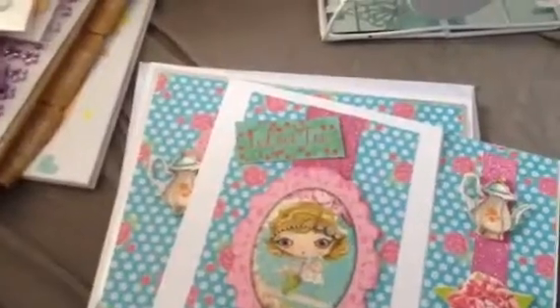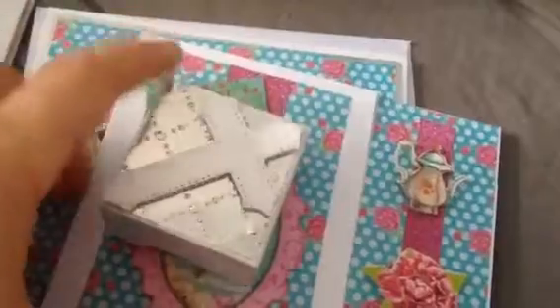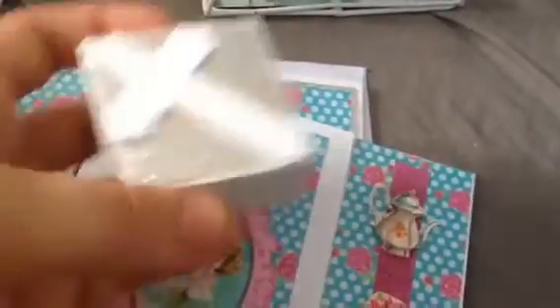When I made the thinking of you card, I used the smaller cross because I got the big cross and the little cross together. I embossed on this mirror card and this paper I used – this is a metallic card from the pound shop. I'm going to make a lot more of these. I'm going to take them to the craft fair and these can be for little favours on the table for a christening or even a wedding.